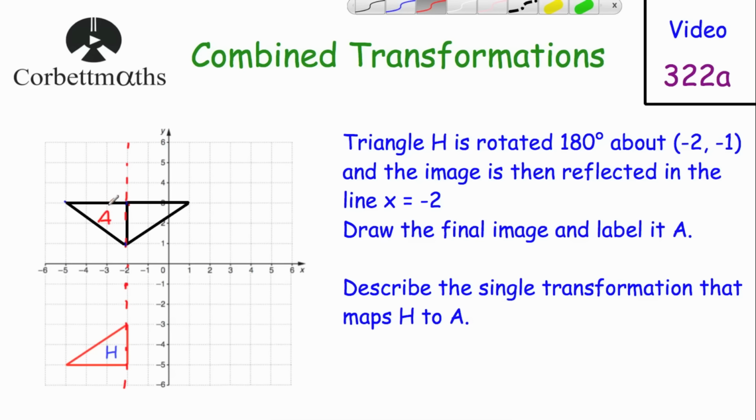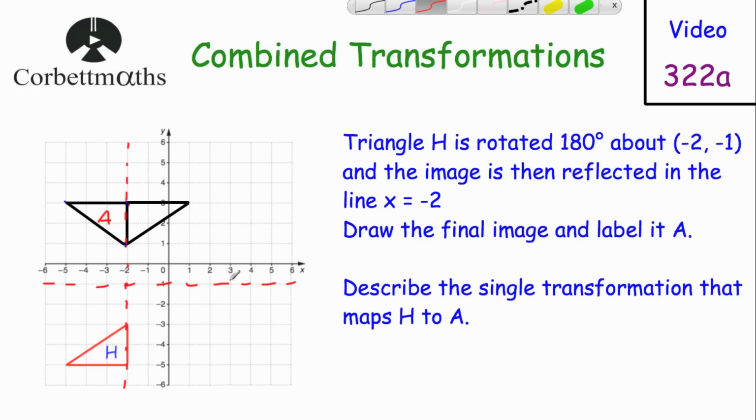If we look at H and A, you can see it's actually a reflection. There's been a reflection that takes H to A. And let's find out where the mirror line would be. So if we look at this point here, this bottom corner of A, and we count to the top corner of H, that would be 1, 2, 3, 4 squares down. So that means that our mirror line will be in the middle. So our mirror line will be going across here.